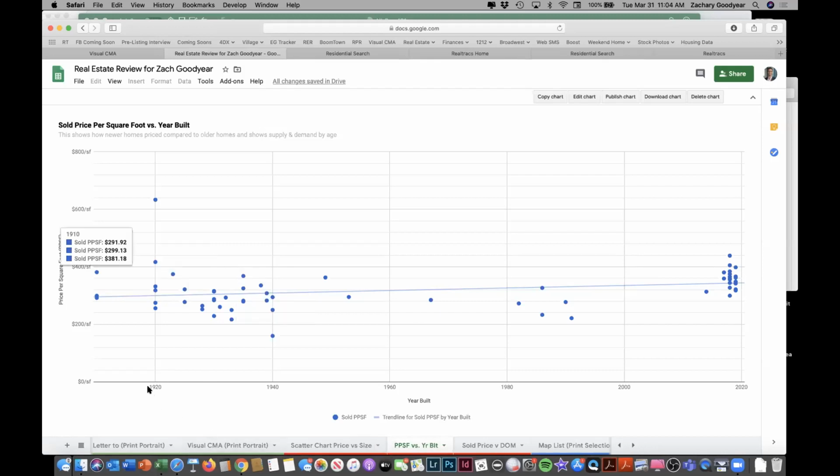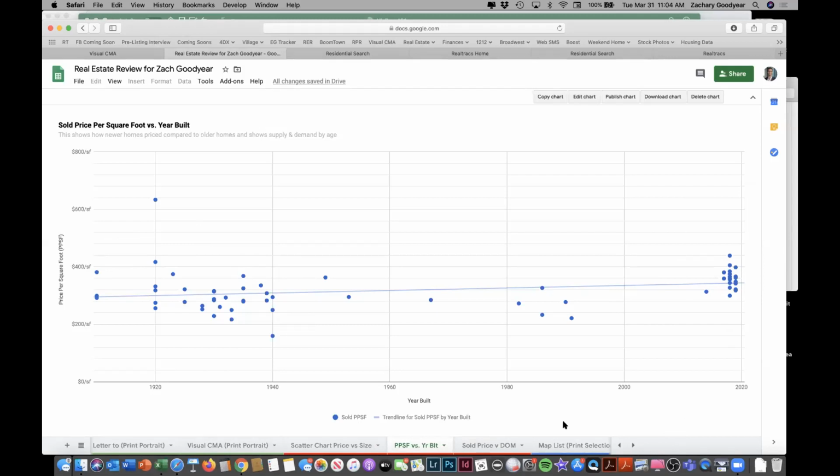So this shows you year built down here, and you can see historically, of the closings that have happened, what is selling. Well, there's a lot of stuff that was built in 1940 and earlier, and then there's a whole chunk of stuff that was built in the last couple of years that is selling as well. So those are the hot areas. For areas like in Nashville, even this neighborhood, which is primarily historic, or Germantown, you have a lot of historic homes and also a lot of newer homes.